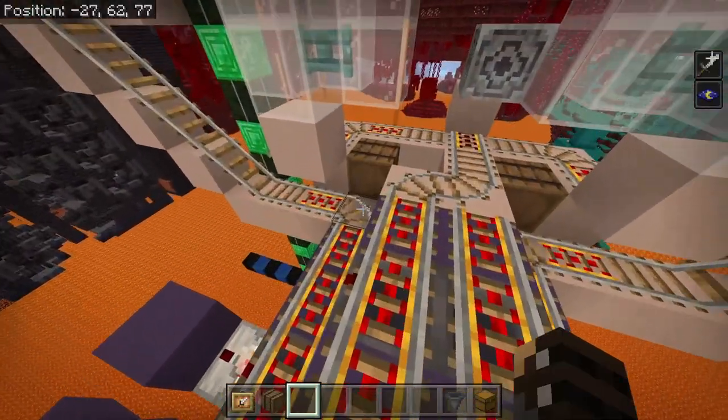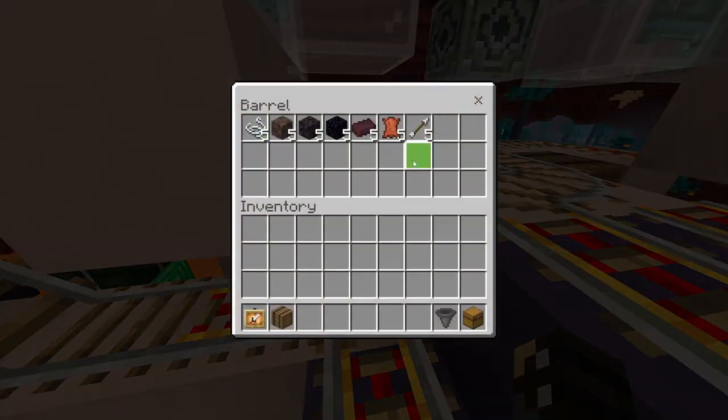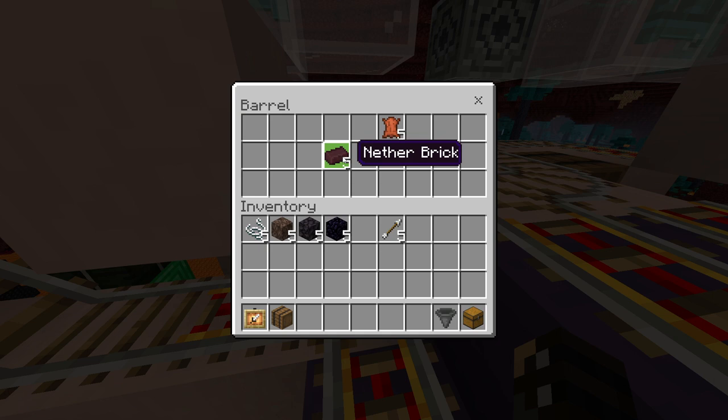So I'm going to come to one of these barrels, and I'm going to say, which 5 of these items do I want to start out by sorting? I'm going to start sorting soul sand, blackstone, obsidian. I'm going to sort string. And I'm also going to sort arrows. So that means I'm not going to sort nether bricks or leather, which is fine.